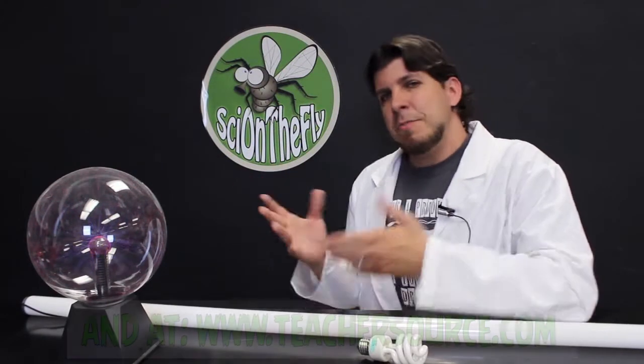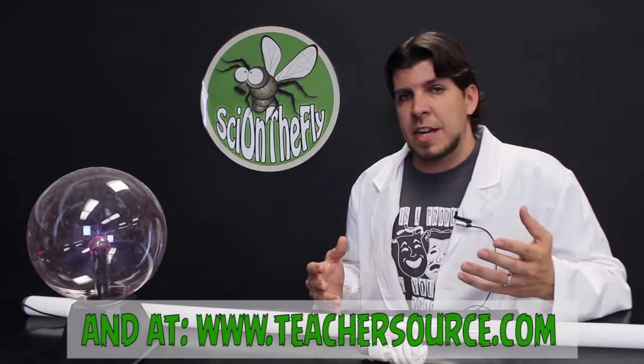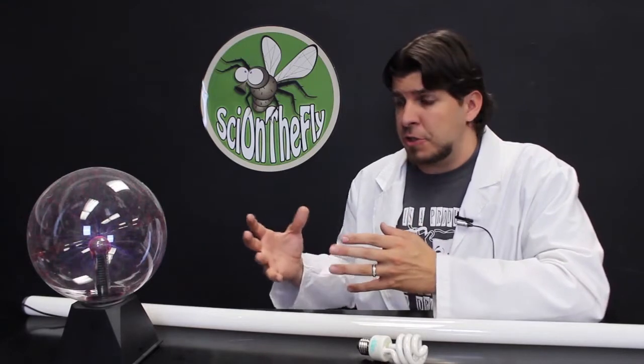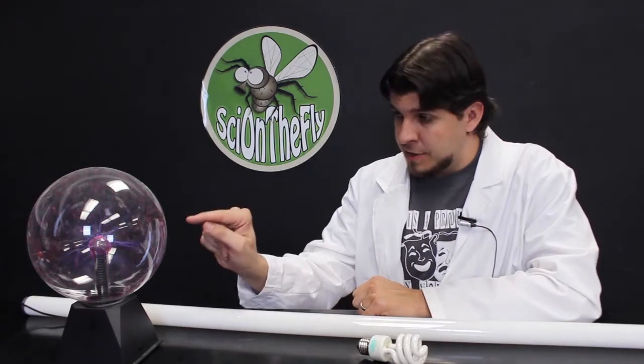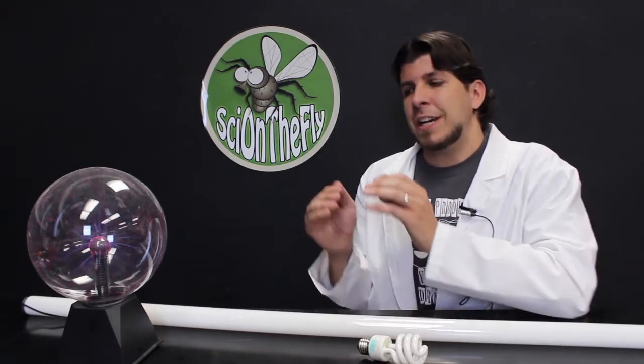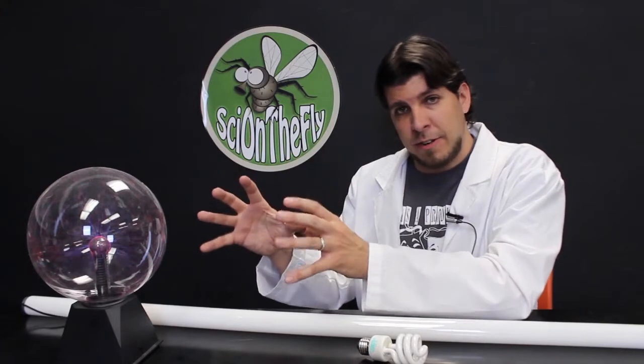Alright, before we get started here I need to talk a little bit about the plasma ball itself. These can be found in a lot of different novelty type stores, but how it works is inside this sphere you have different kinds of gases and mixtures of gases. Those gases are charged or excited by the electricity that is in that center sphere there. When they're charged they light up and give a really cool display. Depending on what kind of gas is in the sphere determines what color you're going to see.